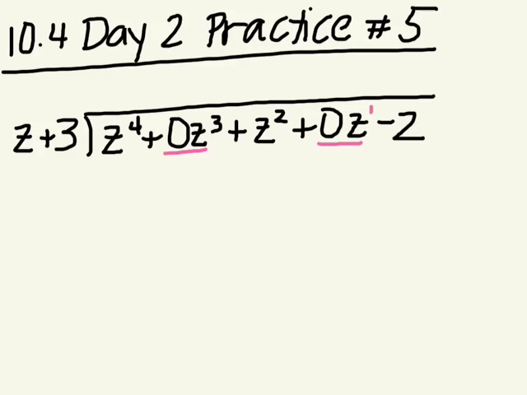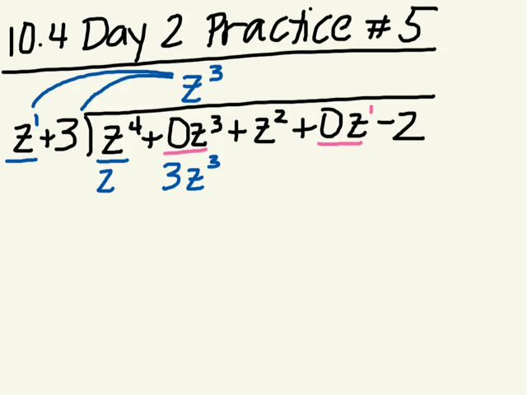Now we can divide. So again, we want to look at our problem and see what can I multiply z by in order to get z to the 4th. Z, we're going to need to the 3rd. Z to the 3rd times z to the 1st gives us z to the 4th, remember, because we want to add those exponents. And now we multiply through. We're going to multiply with the 3 and get 3z cubed. And we're going to multiply with the z to the 1st and get z to the 4th. Remember, those should always match.